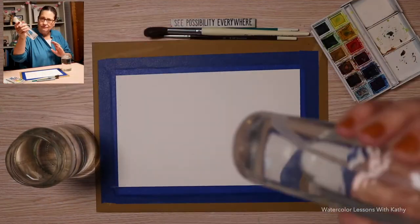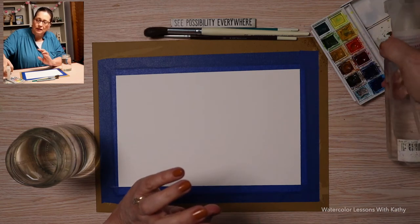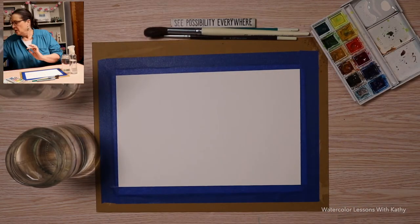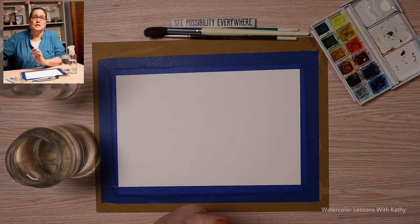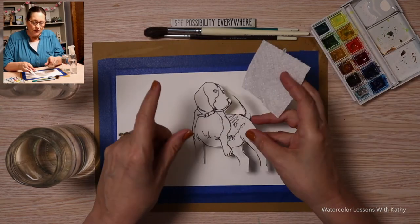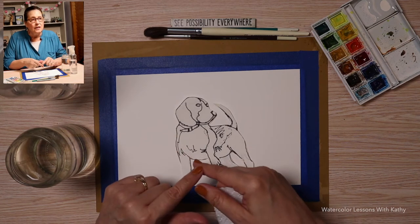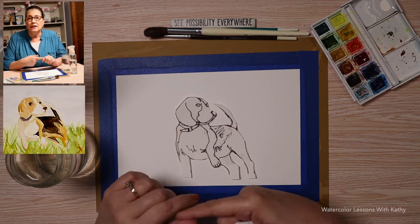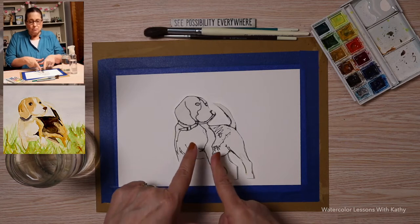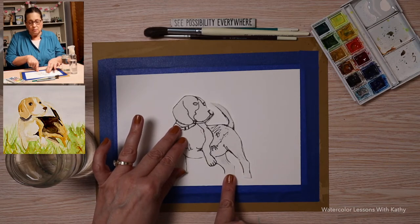Let's get started. Take your spray bottle, spray your pans of paint. Put some water in your palette. Okay, today we will be using a template. And here is my template. So I will be placing it on my paper. And there is going to be a background here with a blue sky and a grassy area. So I'm putting my template about the middle of the page, a little bit lower, maybe about a fingertip up above from the bottom.